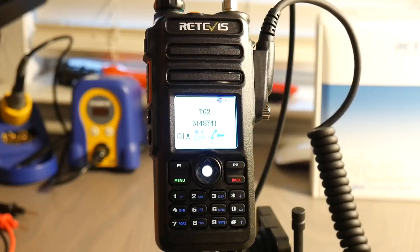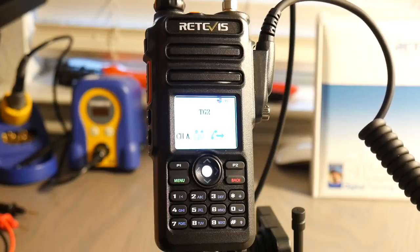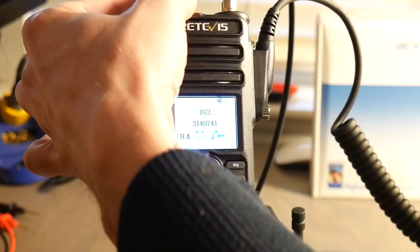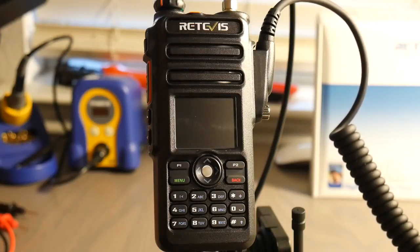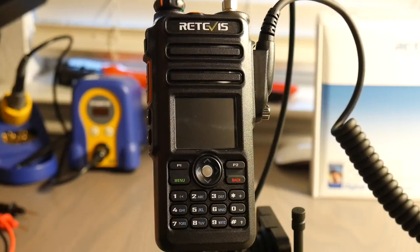Ground control calling Sergeant Twist, ground control calling Sergeant Twist, come in. K5ACL here — hey Sam, you sound great. I'm really impressed with this little DMR HT so far. K5JM returning — hey Johnny, yeah you sound good here. Just the usual stuff, school stuff today. Your HT sounds like it's doing good. I'm on HT here in the house with a quarter wave whip, set up in my office — I usually just listen to talk group two. Thanks for that QSO there Sam — that was K5JM, one of my buddies locally. Thanks to N5O8K for the wonderful DMR machine located here in South Austin.